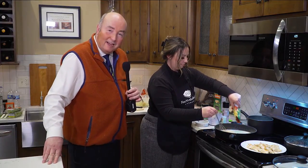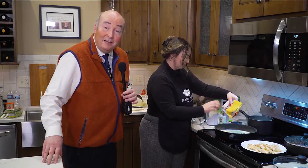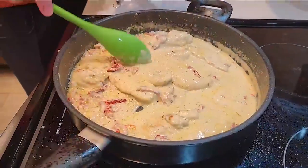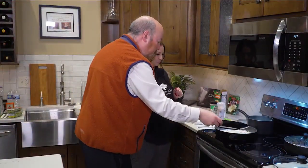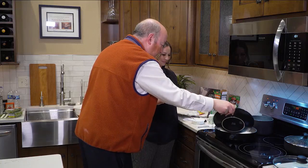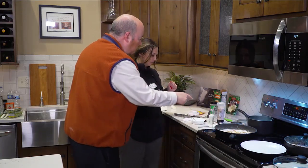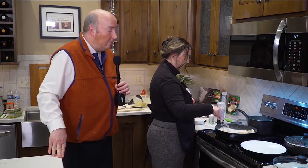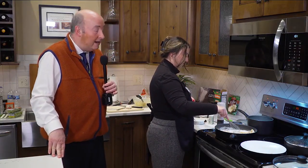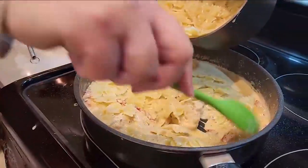One of my favorite things is sun-dried tomatoes. The flavor is just absolutely amazing. And it's red, you know, for Valentine's Day. And now what we're going to do is we're going to add the chicken right back in there. There you go. And let's go ahead, and you can either use the whisk or the tongs and kind of coat the chicken, get that all nice in the sauce. And then, in just a moment, we're going to drain that pasta, the bow tie pasta, and then we're going to add that. It's going to be so wonderful. This Marry Me pasta dish is ready to serve up.